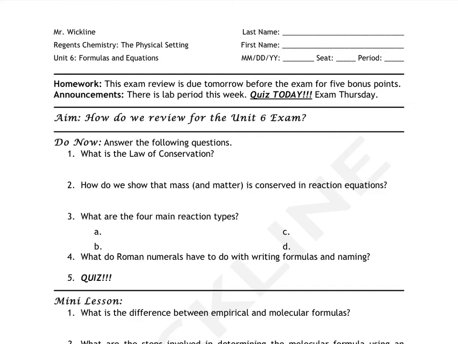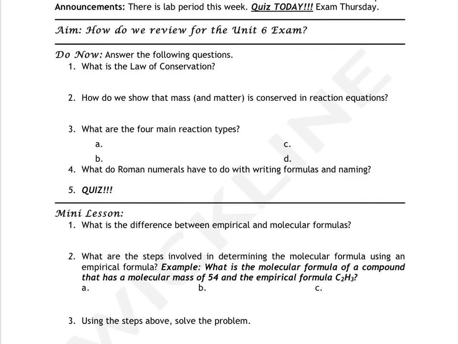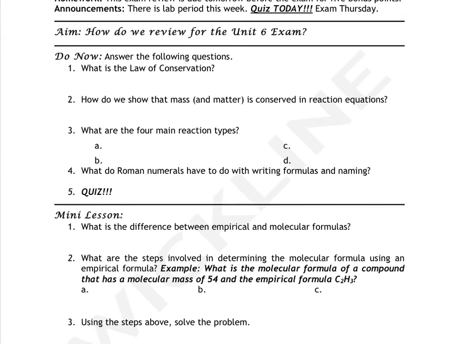All right, guys, we're going to start preparing for the Unit 6 exam with this worksheet. There is a quiz associated with this lesson, so be prepared for that. It's going to be on, for the most part, reaction types, but it could have some other things in it as well, such as balancing. So be prepared for things that were in the most recent lessons.